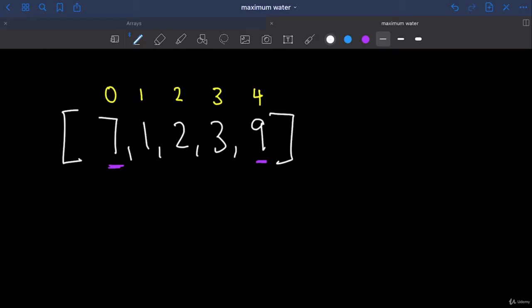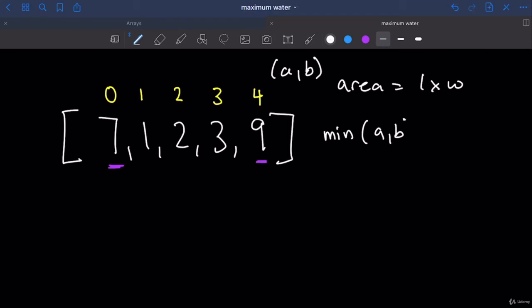So max area is calculated using length times width. The length, as we remember, is the lesser of the two values we've selected. So let's say that we're using A and B as the variables that hold the values, A being the left, B being the right value. So length, as we remember, is the minimum between A and B, because it's the lesser of the two.